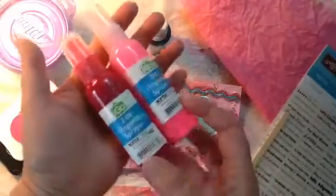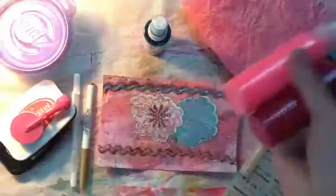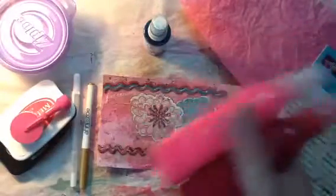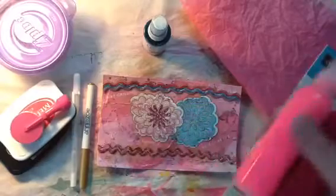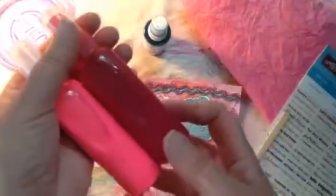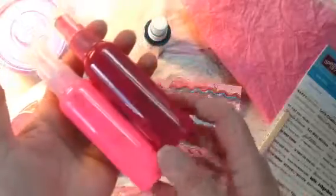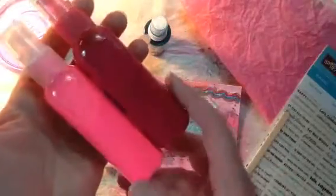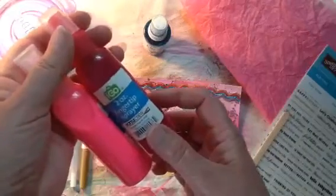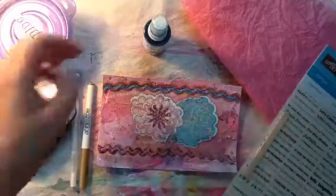What I did was I sprayed the base of it with these colors. I got this idea online, either from the mixed media gen Facebook page, Crazy Island Family, or it could be Oddball Art as well. I have acrylic paint mixed with water and I get these two-ounce spray bottles from Walmart. I used those to spray the base of it, then dried it up.